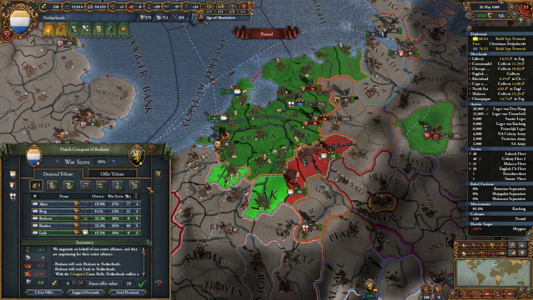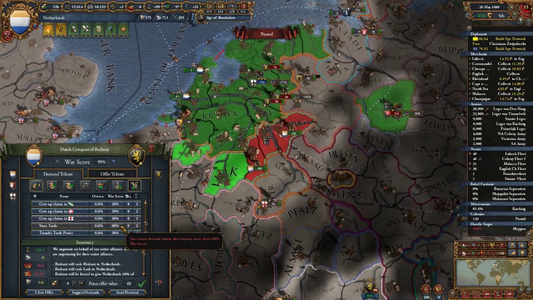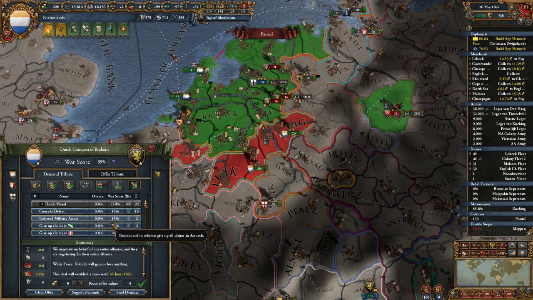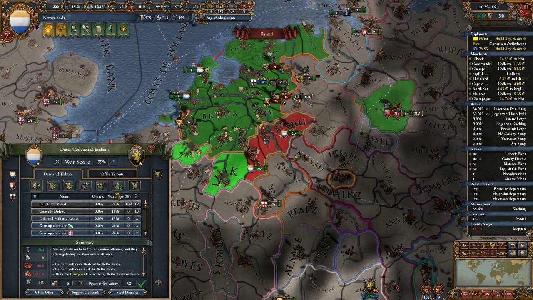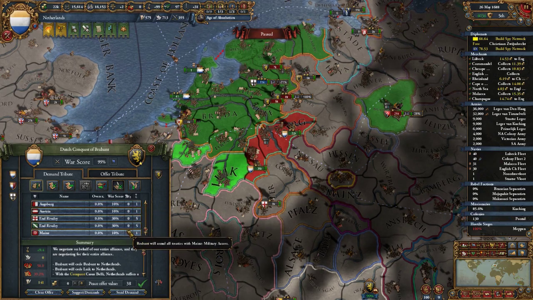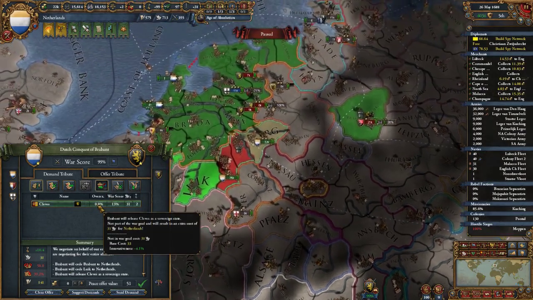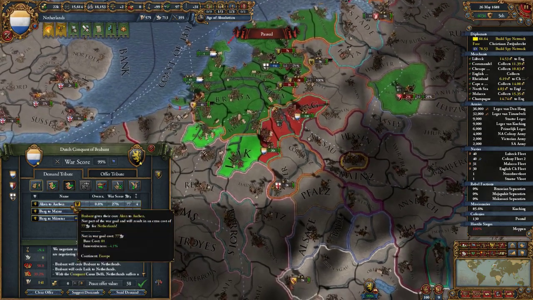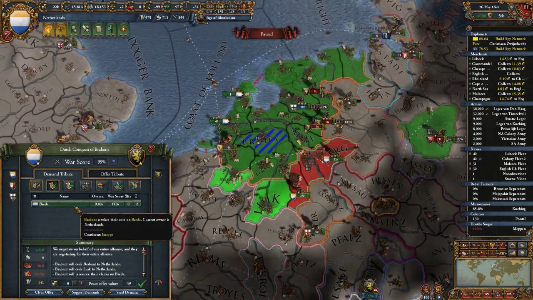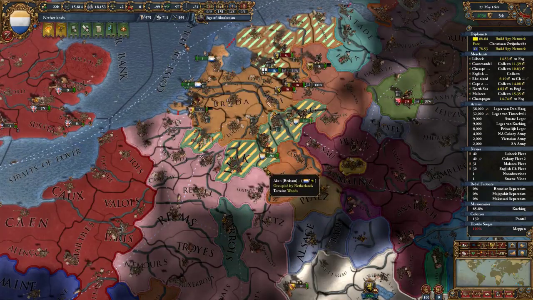I think I will, because I do need those two in case I ever can take on Savoy. Or no, I can't make him a vassal. Let's just do that. And whatever money as well. Okay. Send the demand. Bang.